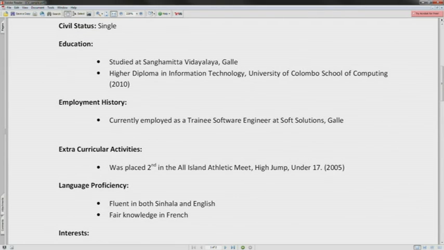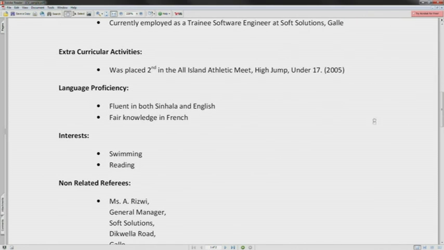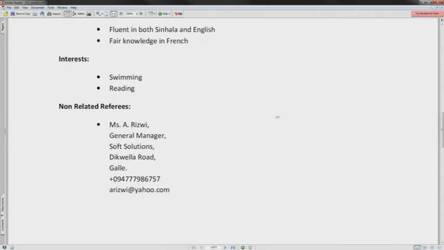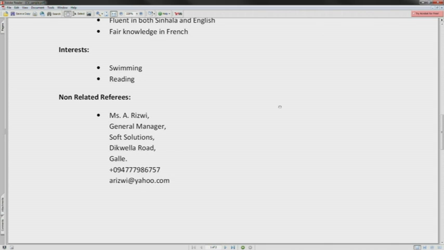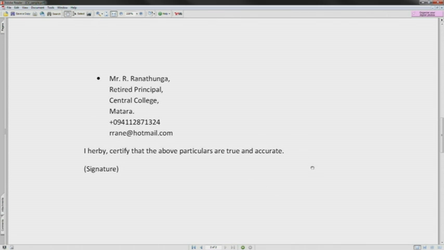And here, as I said, it's a very basic form and it is of a student who has not completed a degree yet. So you don't have much in educational qualifications there. And then you have two non-related referees, contact addresses, contact details of two non-related referees. So that is a basic form of a CV, and then you usually have a declaration: I hereby certify that the above particulars are true and accurate, and then you place your signature over there.